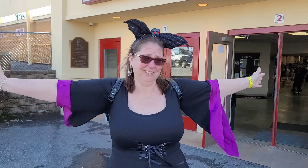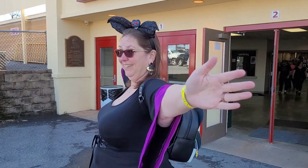Batgirl? Am I Batgirl? Anyway, guess what? We're at the Oddities. It's April 1st, so no, it's not Halloween, but I did bring out the bat hat, the headband, and the bat shirt, and we're going inside to go see all of the freaking oddity stuff. It's so neat. Let's go inside.